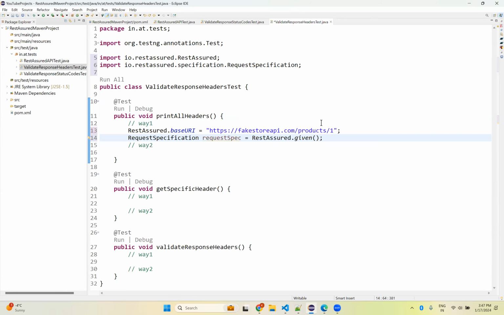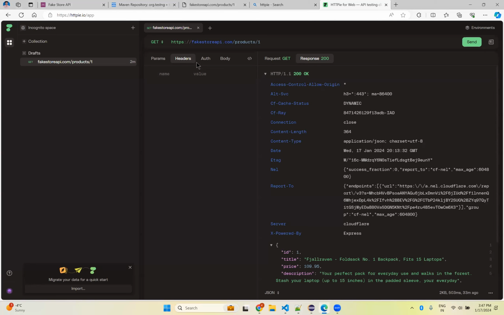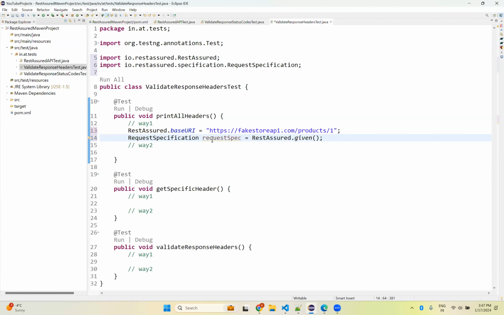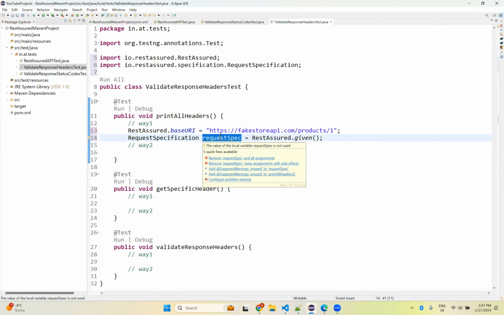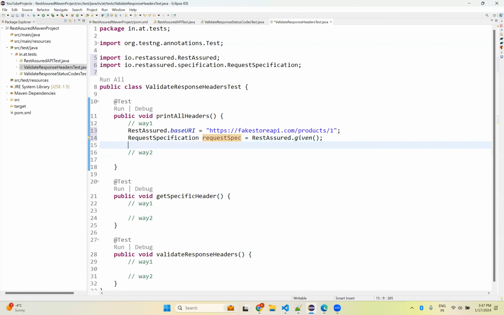If you want to provide request headers, these headers are response headers. If it is a request header, key-value, if you want to provide that information, you will provide it with the help of the request spec. But in this example, I am not going to give any header information, so simply this line is enough.